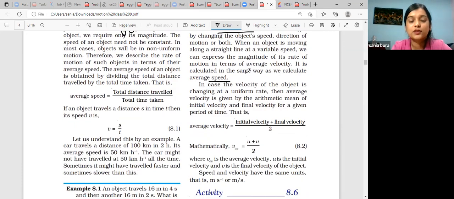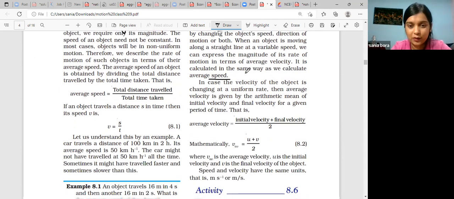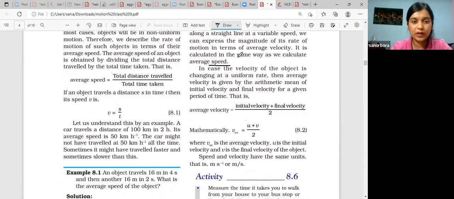Okay. So now you'll be like, oh God, ma'am, what did you say? So just forget everything. Just remember one thing. Distance and displacement, they were brothers. For distance, no direction was needed, but for displacement, direction was needed. Similarly, for speed, no direction is needed, but for velocity, you need a direction.